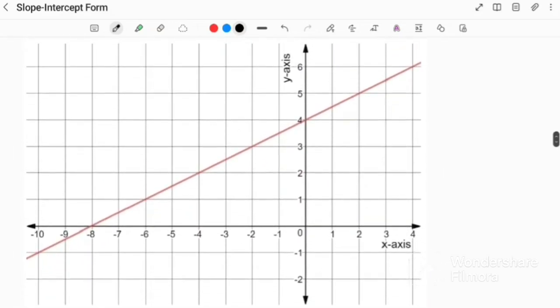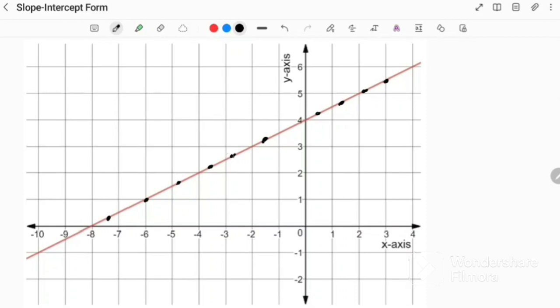Now, in this case, we're given a graph, and we are asked to find the equation of the line. Go ahead and give it a try. To find the equation of the line, we need 2 points. So I'm going to go ahead and solve it now. You can use any 2 points on this graph. It doesn't matter. However, if you use a point which you don't clearly know what the number is, you might get the answer wrong.